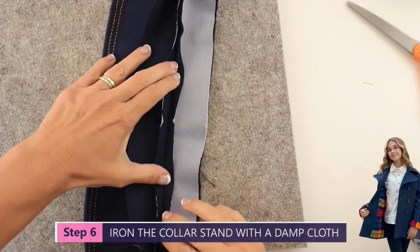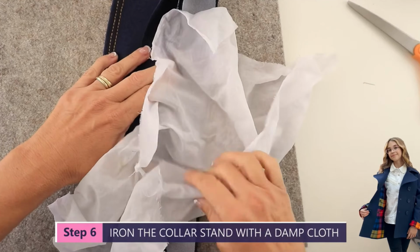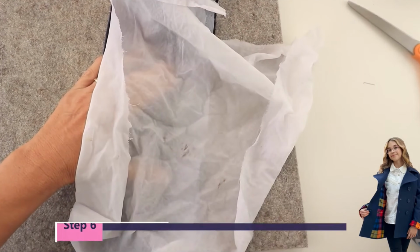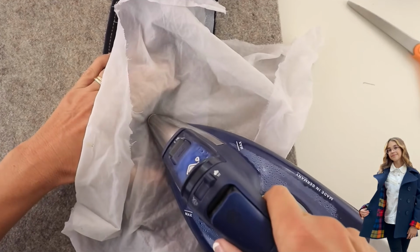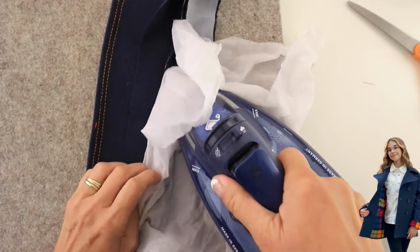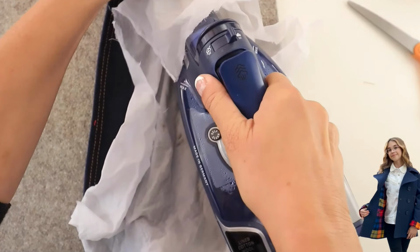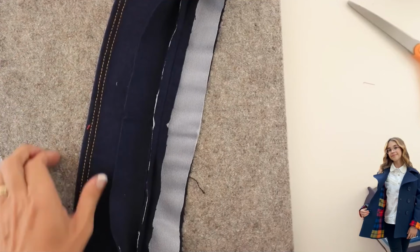But trust me, once we've ironed this, they go, oh no, here she goes with the ironing again. I'm even using a wet cloth for this because it's so thick. And I'm ironing apart the collar stand, which has the interfacing on, so that it's easier in a minute to iron the whole thing. But like I said, you never have to iron this again. This will just sit beautifully. So give it a good press.